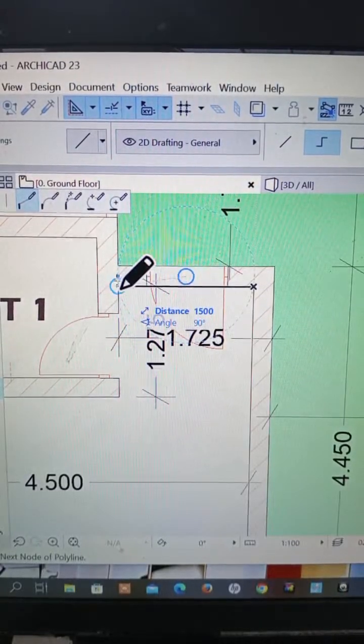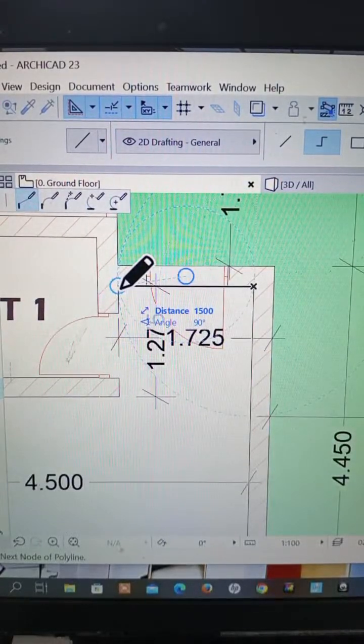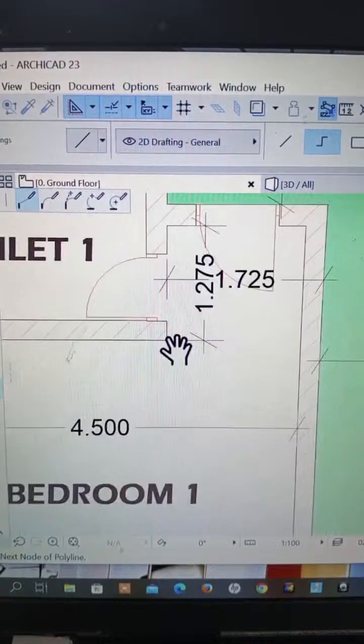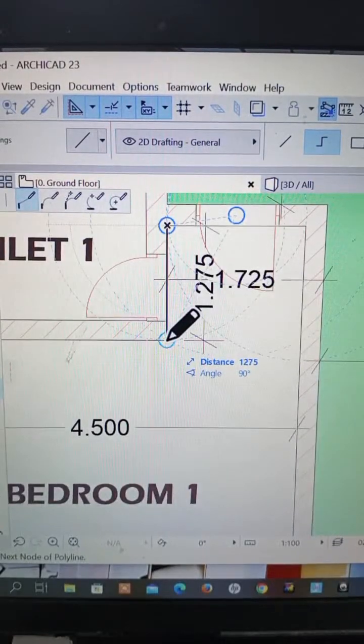What do you have? Okay. That's correct. So if you continue and add this one, which is 1.275, add 1.275 to it. What do you have there? You add 1.275.